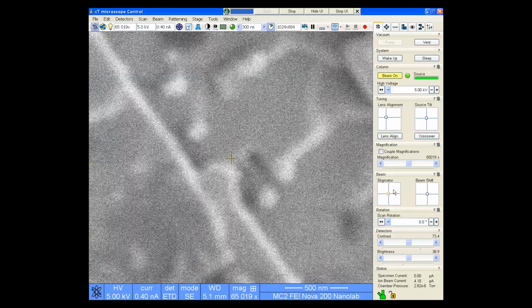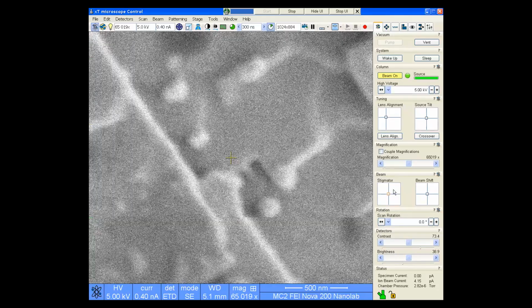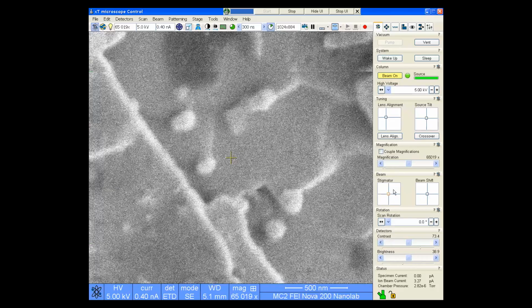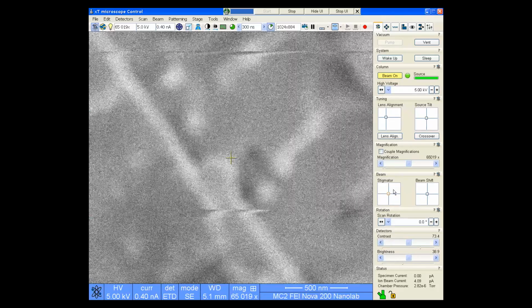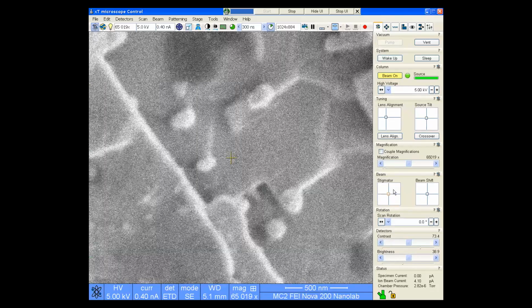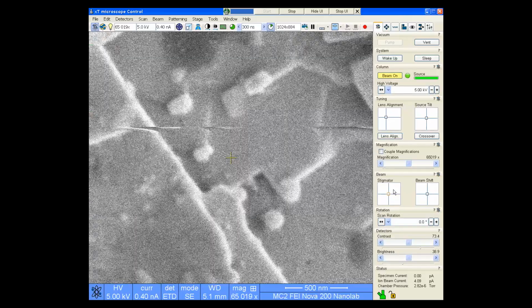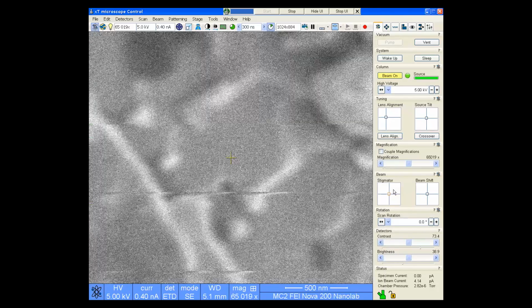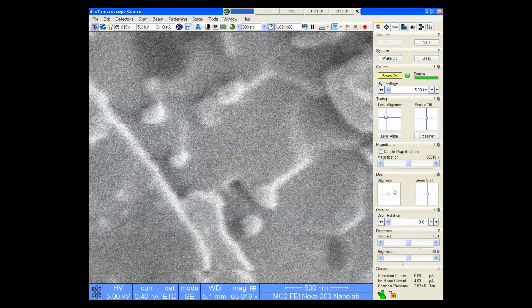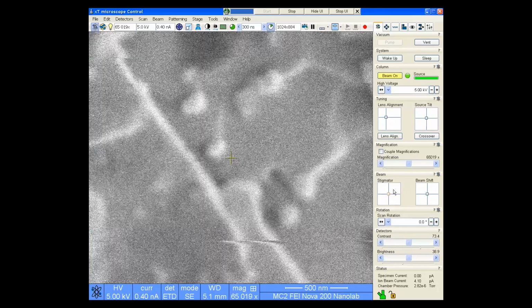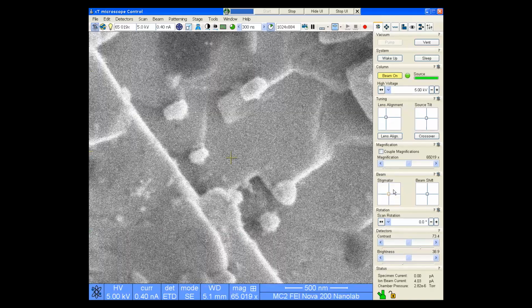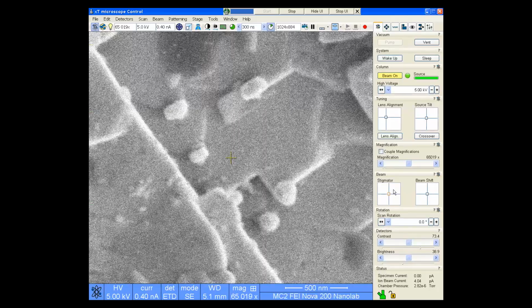In this case X, and I'm simply going to turn it one way and look for the image to get better, and then turn it the other way. And again, just like when you're adjusting focus, we're trying to find the point where the image looks the best. I will then do the same thing with the other stigmator knob. Turn it one way, the image gets worse. Turn it the other way, the image gets better, and then worse, and then I'll go backwards, and I'll try to find the point where the image is best.